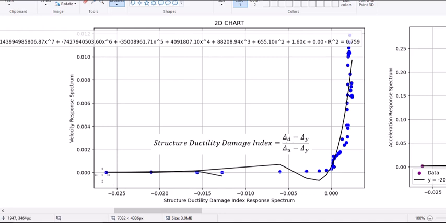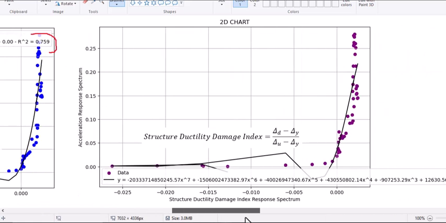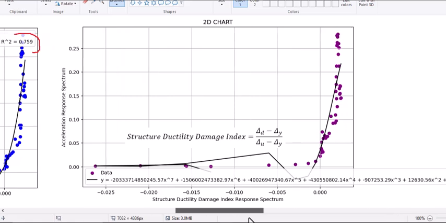It has this shape. You see that, guys. So it shows very good fit with R squared this value, and also relations between structural ductility damage index and accelerations.